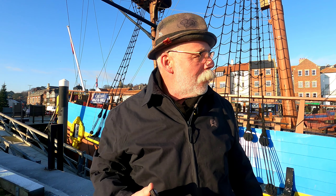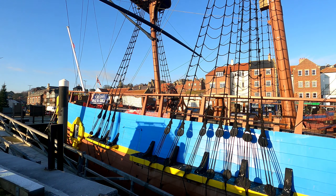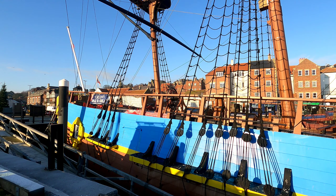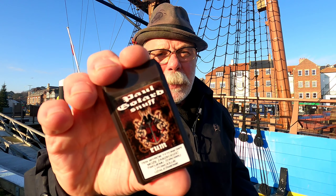Hello mates, morning to you. How you doing? Right, I'm down at Dock End. Oh, what's that? Oh, that's a big ship. I'm actually at the Endeavour replica boat. You can have a quick look. Anyway, yeah, so we're down at Dock End. I'm going to review this one today.